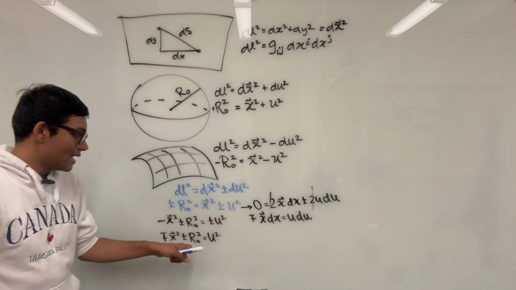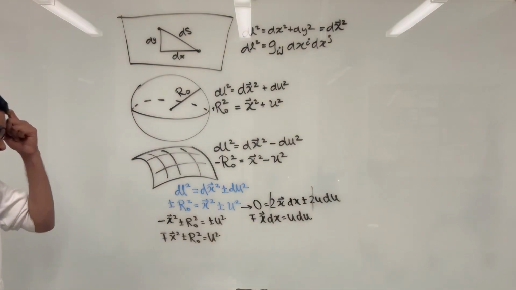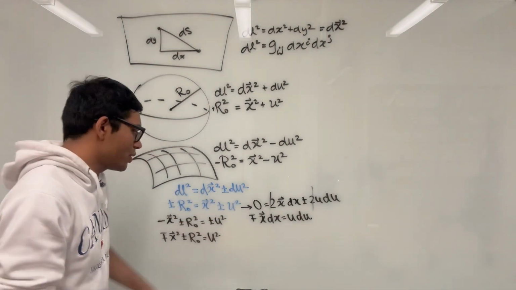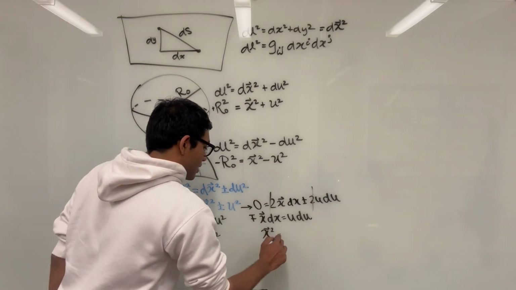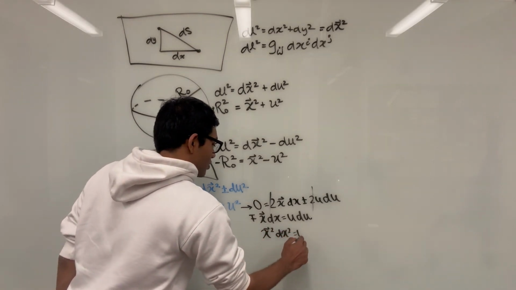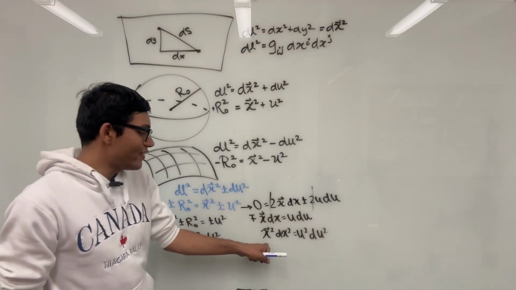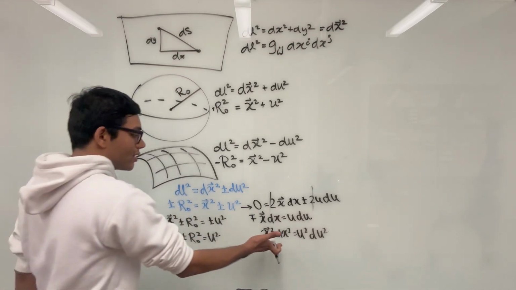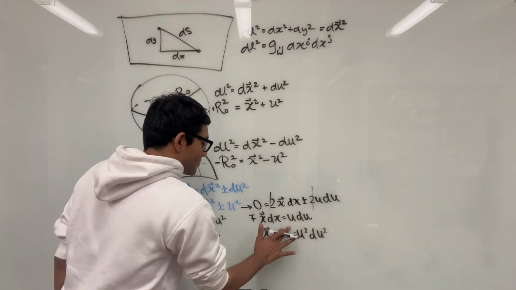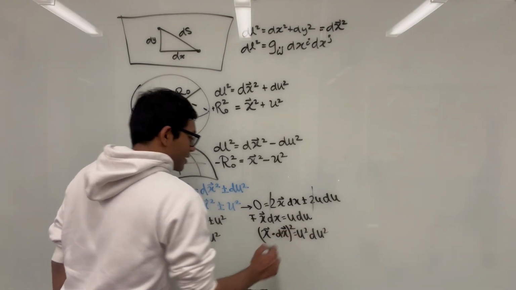Okay, great. Now, based on this, how can I exploit this over here? Well, I can square both sides, can't I? So I have x squared dx squared is equal to u squared du squared. Now notice that this is a vector on the left side. This is a scalar on the right side. How do I make a scalar out of this? Well, I'm going to erase my squares, put a dot product here, and now I'm going to square it.